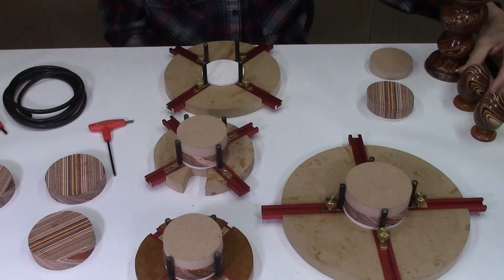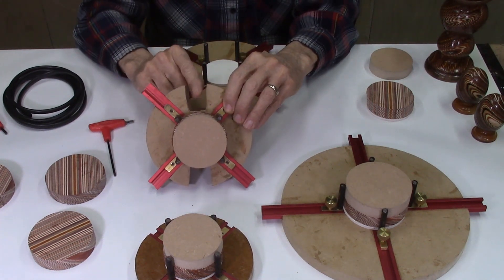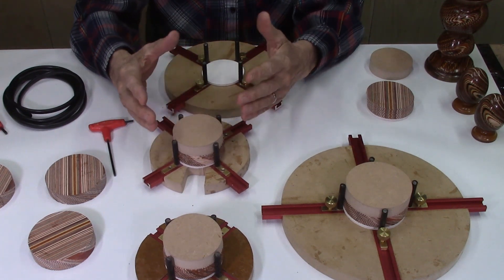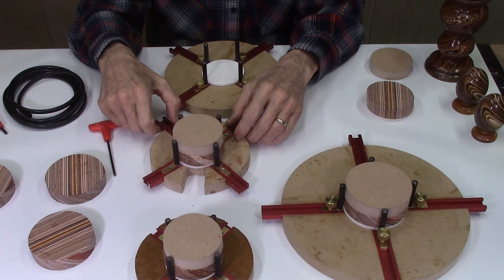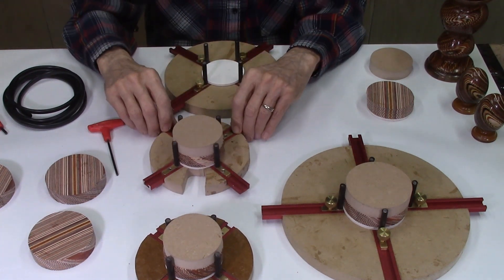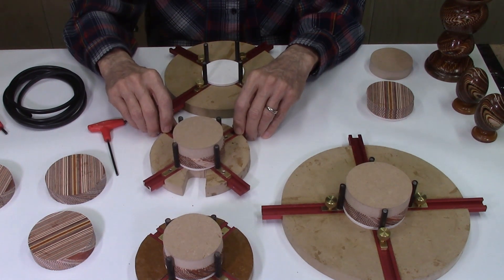In the previous video where I made these miniature Dizzy Eggs, I actually cut some slots into my Dizzy Glue Up Jigs so I could glue up these smaller discs, rather than make a smaller jig. I put these slots in there so I was able to get my spring clamps in there to clamp it. But I've since gone away from that — I don't use spring clamps anymore, and I'll describe why.